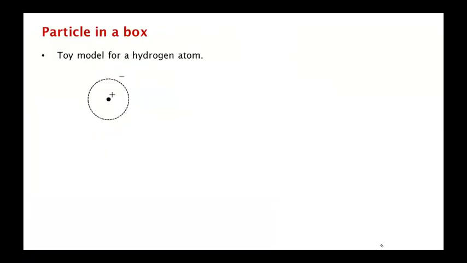Okay, so here's what that model is. It's called a particle in a box, and you can think of it as a toy model for a hydrogen atom, where the electron is confined in the vicinity of the proton by Coulomb attraction. So to a first approximation, you can think of this electron as trapped within a box. It's a pretty tiny box. It's about 1 angstrom in length, or roughly 10 to the minus 10 meters.